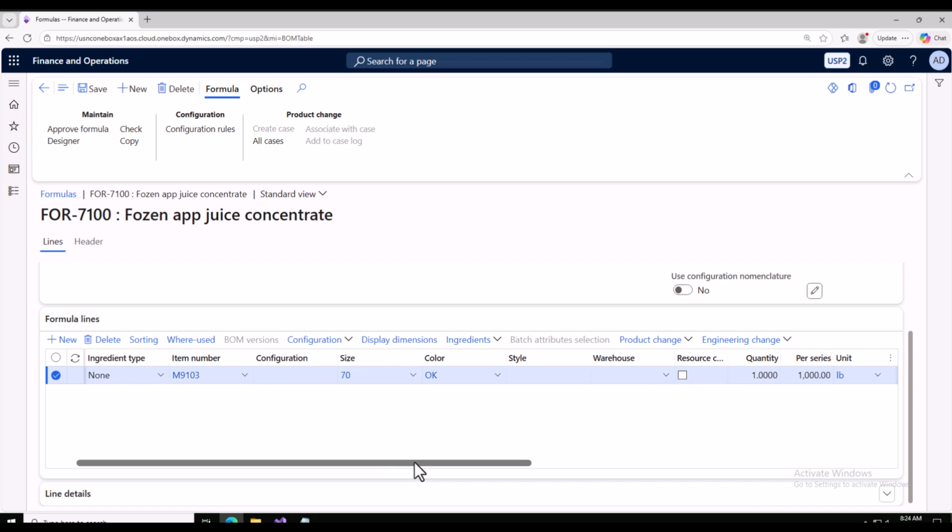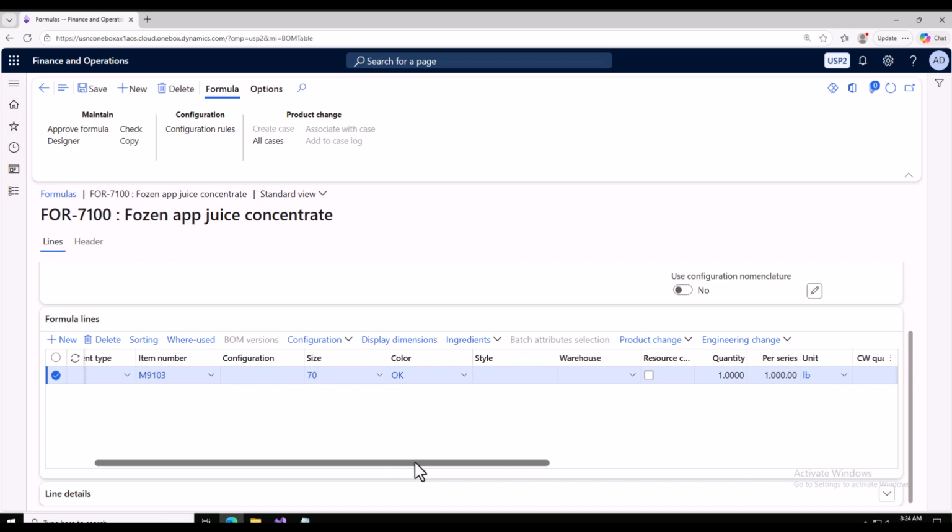Now the thing is that we need to change the quantity. In order to produce 1,000 quantities, we are going to use 800. It all depends upon the component. I will click on save.